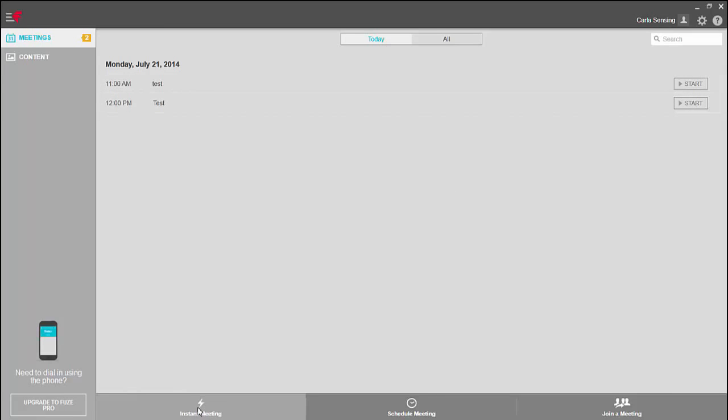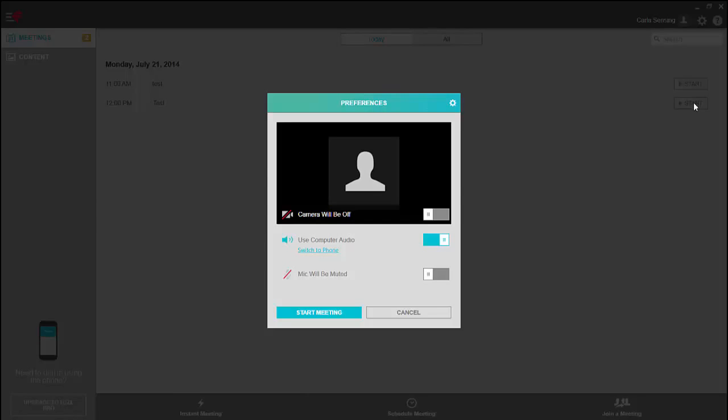Down here at the bottom, you can create an instant meeting, schedule a meeting, or if someone says, hey, jump in here, we're going to send you the meeting number, you could just automatically join right here. So let me see if I can get into any of these. I'm not sure if they're still up and running. I am going to leave my camera and my microphone off because I am doing a screen capture and I don't want to conflict with one screen capture for another. So I will be leaving those off.